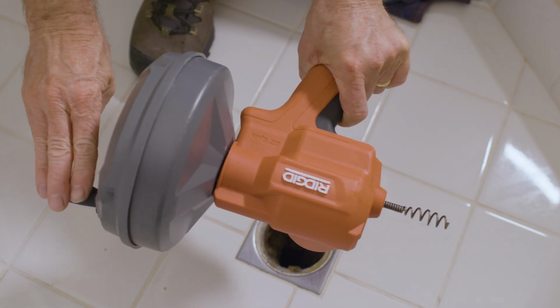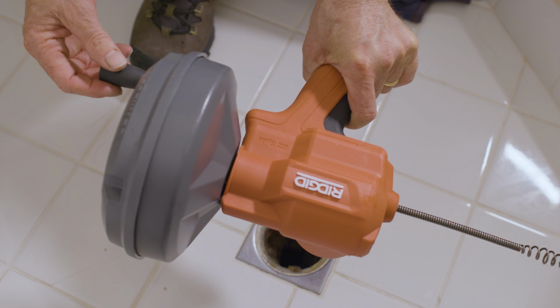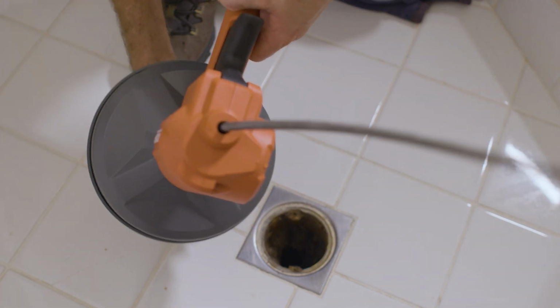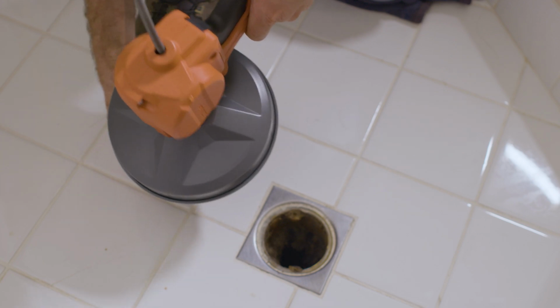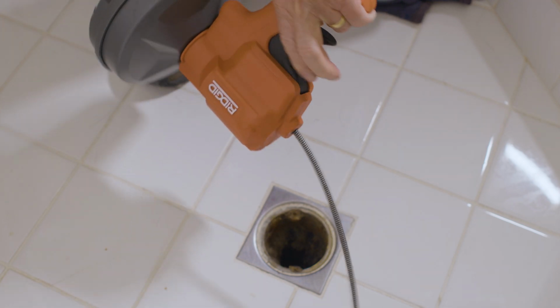With the AUTOFEED trigger squeezed, turning the drum clockwise will advance the cable. Counterclockwise retracts the cable. You don't want to spin the drum with the cable end outside of the drain because it will flip all over the place and might poke you in the eye.